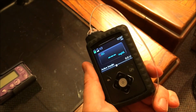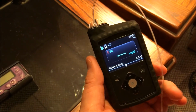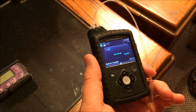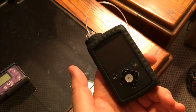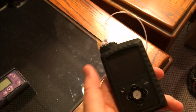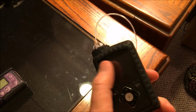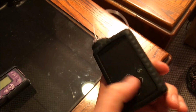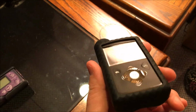Other cool things, obviously bolusing from the meter's cool. Again, that was something that was available on the Animas pump for years. That wasn't available on this. It does work fairly well. There's some complaints about it though. It does work fine if I manually bolus from the meter. If I try to sync with the pump, it gets my blood sugar results, but I could deliver insulin from the meter, but it tends to not calculate the boluses. It has an error, and I don't know why that is. Now my bolus wizard on this works great, so I don't know why it can't sync the bolus wizard. Maybe that's something I'm doing wrong and we'll figure out.